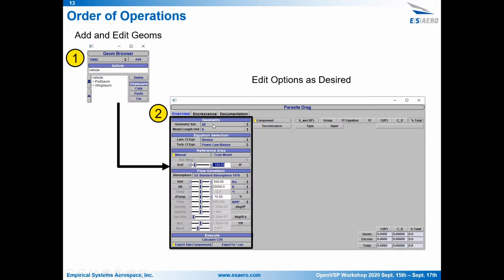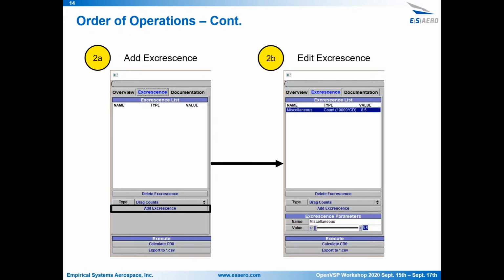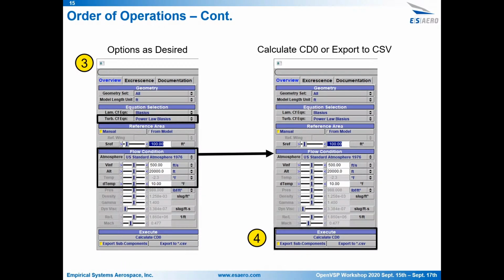You'll select your geometry set, what units you're in, your equation preference, and fall through this list to edit your options as needed. Then you'll go over to the excrescence tab, add your excrescences as you have them defined, and then go ahead and set your flow conditions.